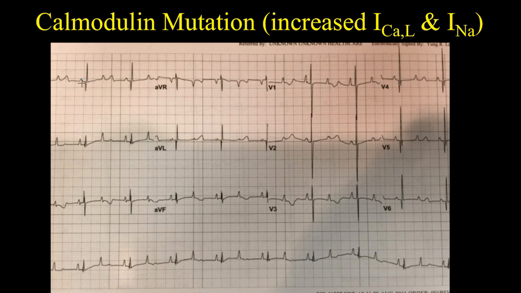This is a little baby who has a calmodulin mutation that we published. Unfortunately, this baby also had a severe defect in contraction, had a very low ejection fraction, and ended up dying. It's very difficult to pace. If you pace right after that P wave that's blocked, you're still in the T wave, so it's almost impossible to capture. We tried pacing epicardially, and it just doesn't work because that QT is so long. Fortunately, that's a very rare mutation.